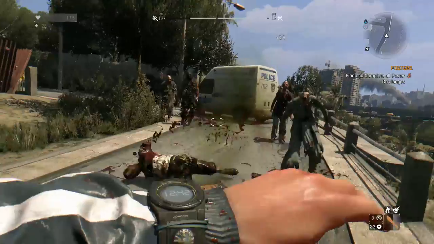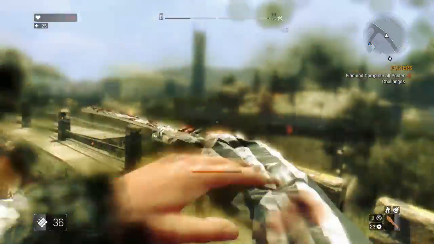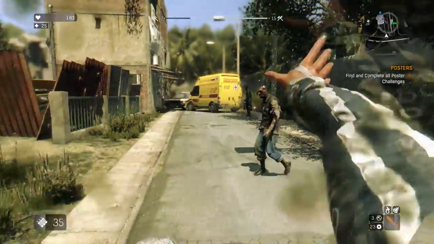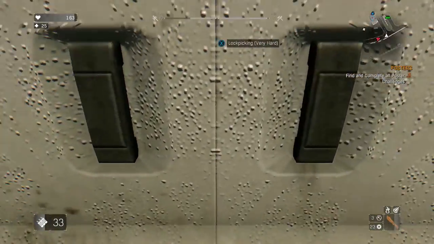Go away. Oh, his arm's gone. Firecrackers, there we go. Oh, bit of lag. Just a tiny bit. Actually, quite a bit. Shit. Right. Go over here, guys. That wonderful ambulance. Go! Fetch! I want to go into here. Right, let's try this quickly if we can.